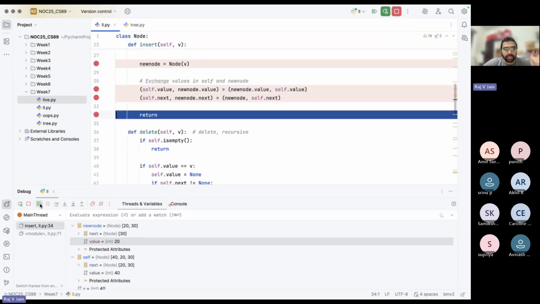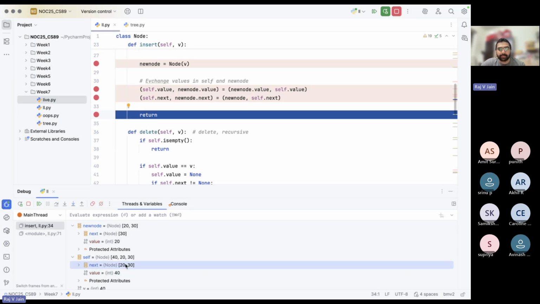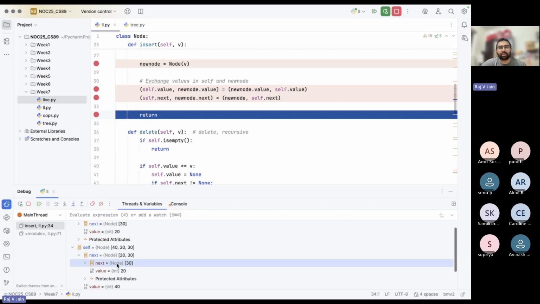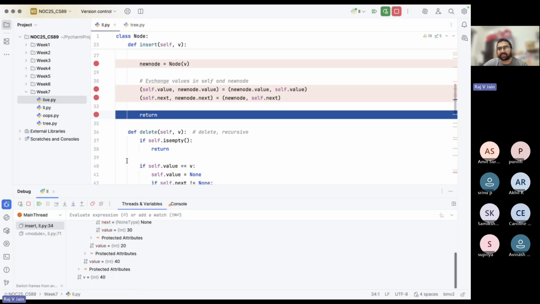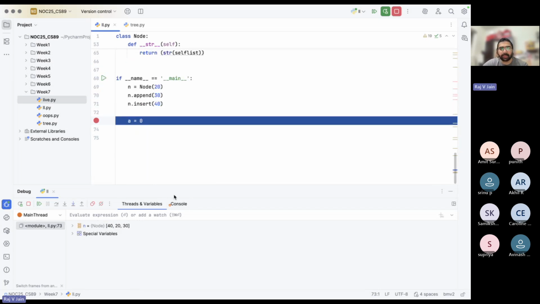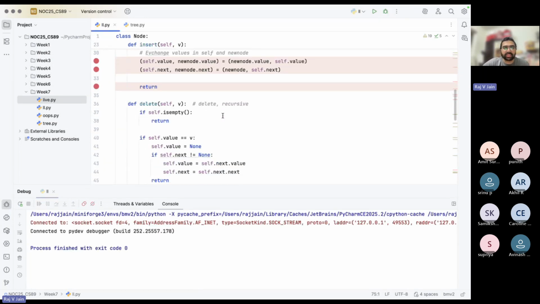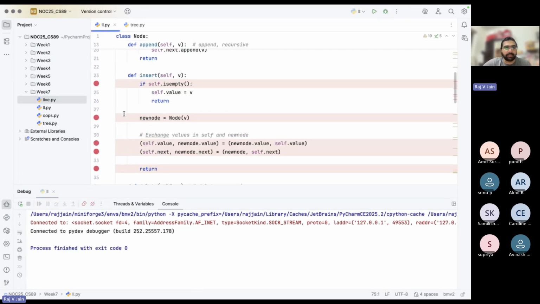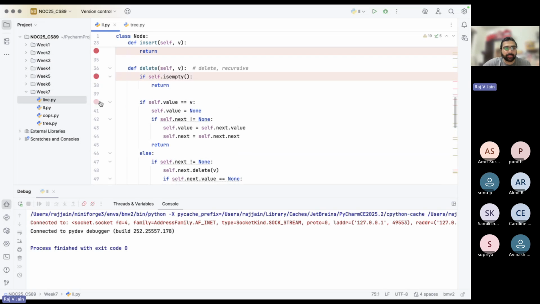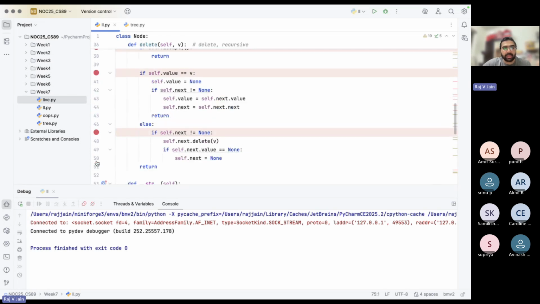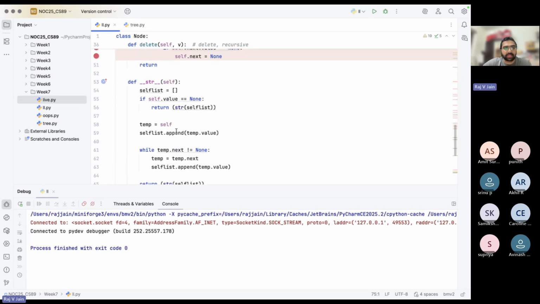Okay, so here you can see this will basically end up becoming 40, then the next node becomes 20, and 20 then points to 30, which is exactly what we wanted in terms of the list order. It's 40, 20, and 30. Okay, fine. This is how insert works, and then deletion has other issues in it, especially when it's the first node. So here we are doing, let's say, delete by value. Okay, so let's just look at that.